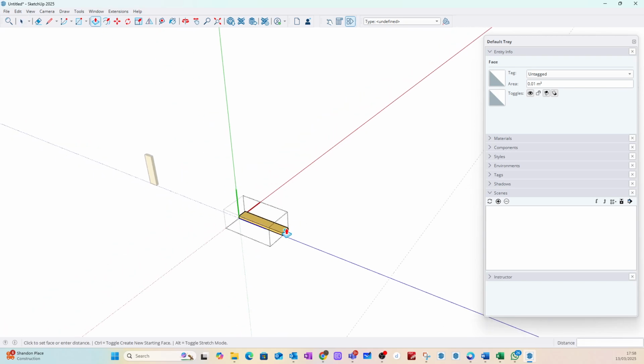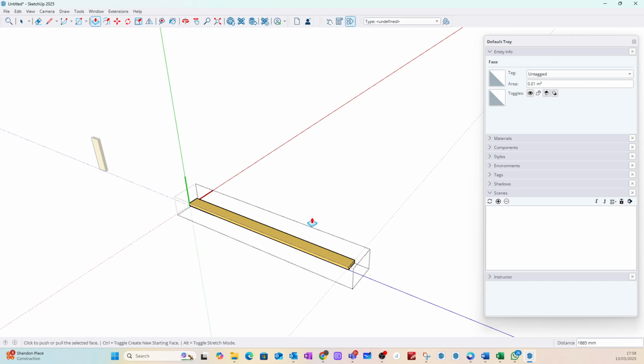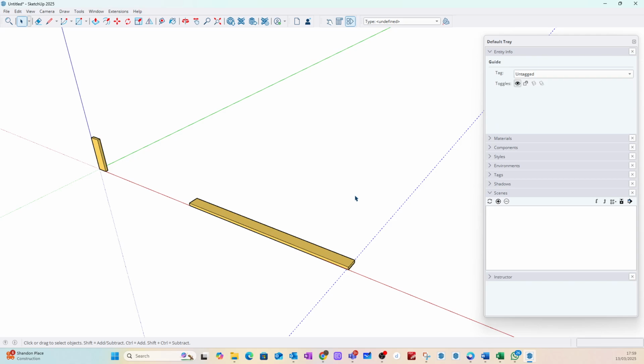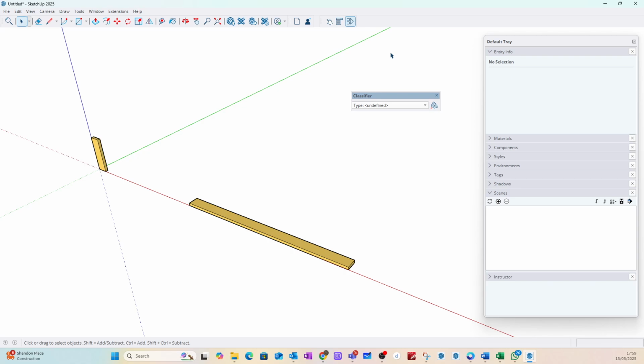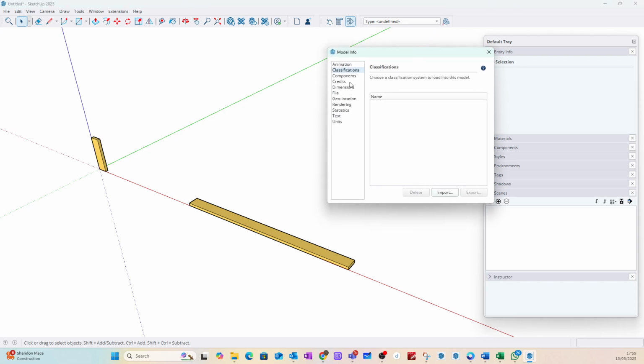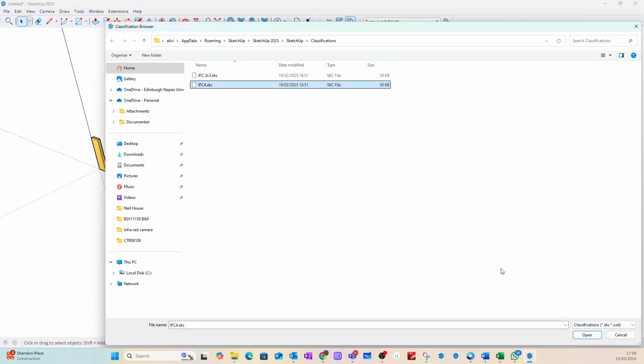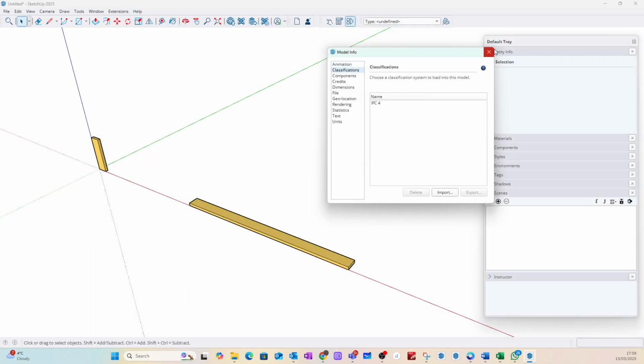As I said, if I'm going too fast for you here, the basics of what we're doing here is done in much more detail in my other videos. Now we've got a bottom rail. Now we want to give this a bit more information. First of all, we'll need to give it an IFC classification. So if you don't have that loaded up, right click over the open area of the tool area and go classifier and dock that somewhere sensible for you. If you press the down arrow, I don't have anything loaded in yet, so what we'll do is we'll go import and we'll import IFC4, press open, excellent.